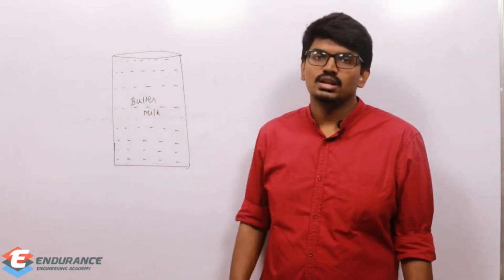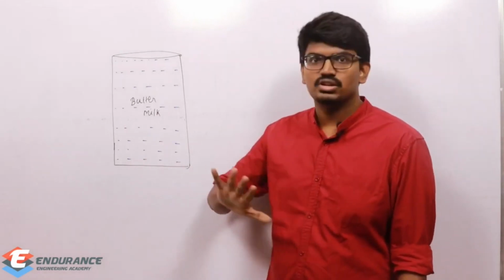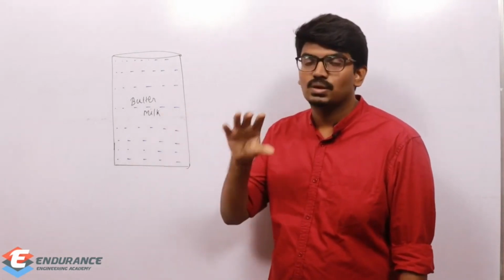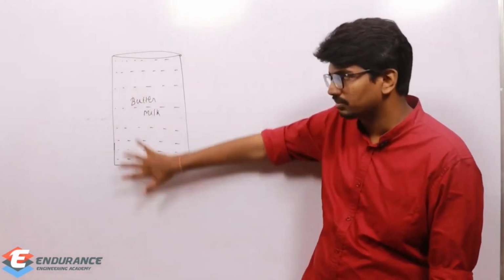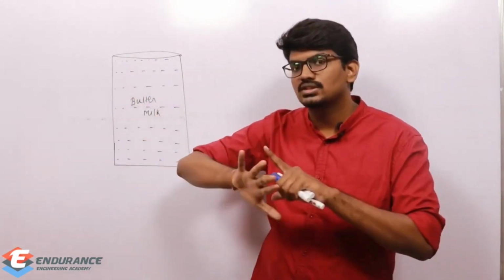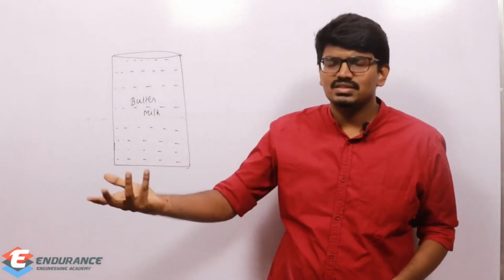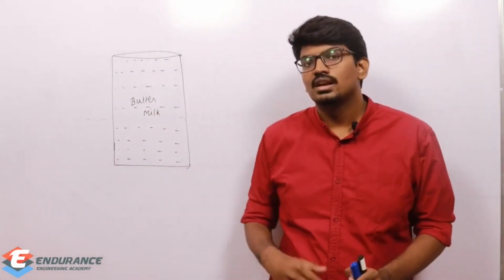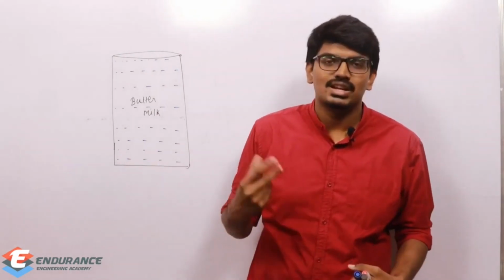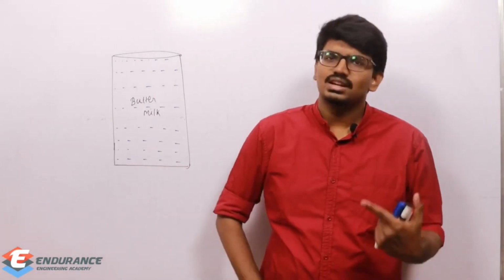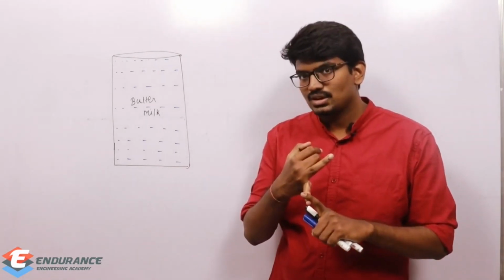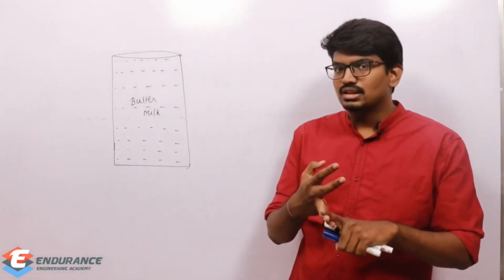You can consider you are just taking it in your home. The curd was distributed equally, which means there is no density variation or mass concentration. The mass was distributed equally throughout this body, which indirectly means density is also distributed equally. And as I'm taking it in my home, there is no problem with gravitational changes also. We are assuming gravitation to be constant. So both g, that is acceleration due to gravity, and density are constant. So what will happen?